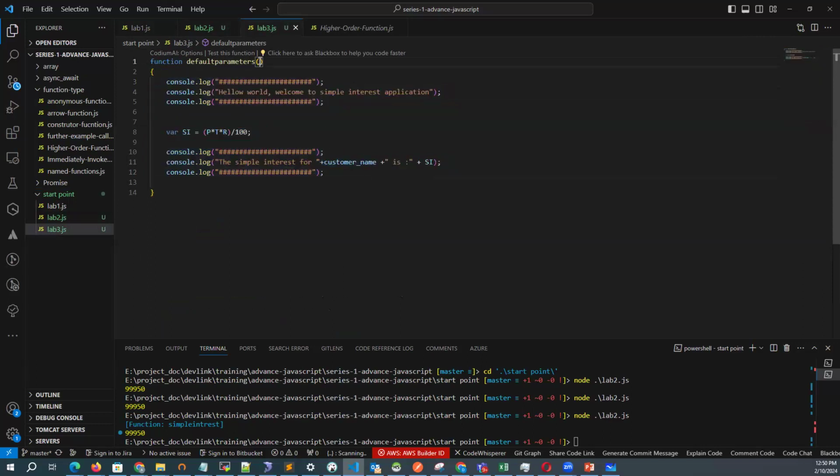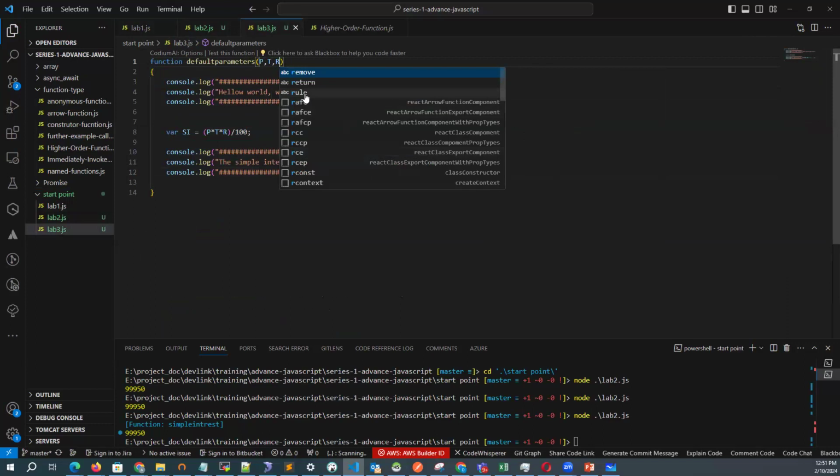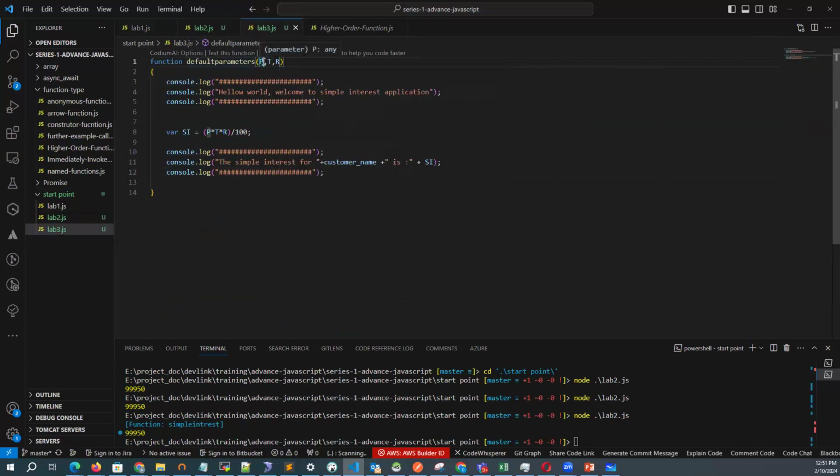I'm suspecting that the user that will call this simple interest will not pass principal, will not pass time, and will not pass rate. I can, by default, supply what my principal will be, what my time will be, and what my rate should be.